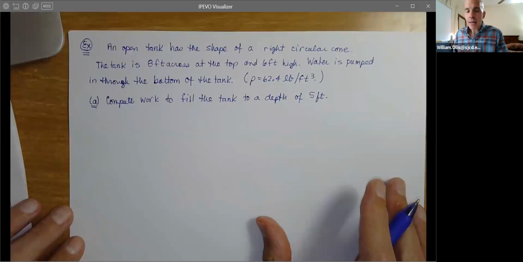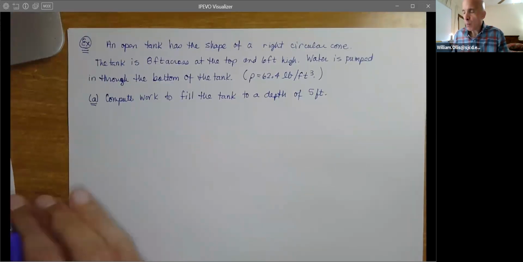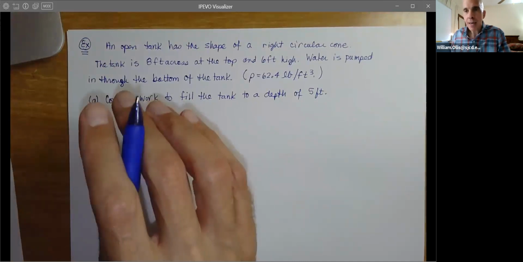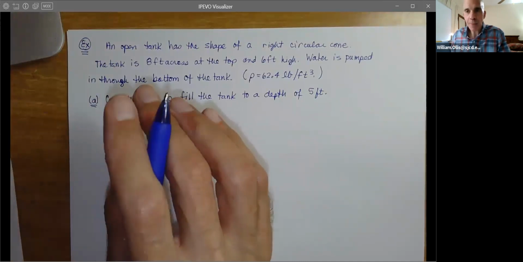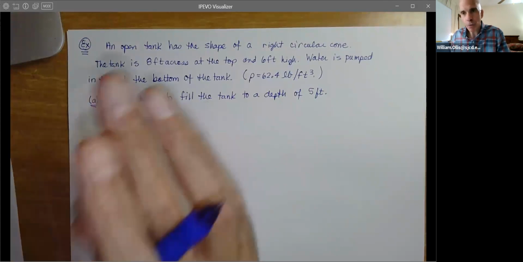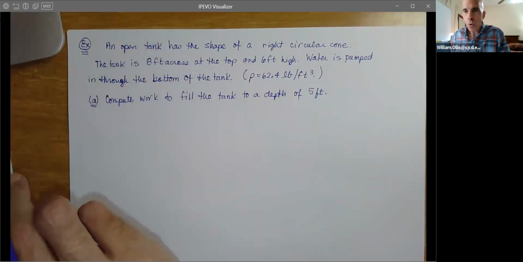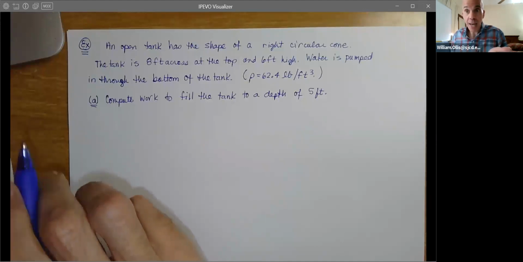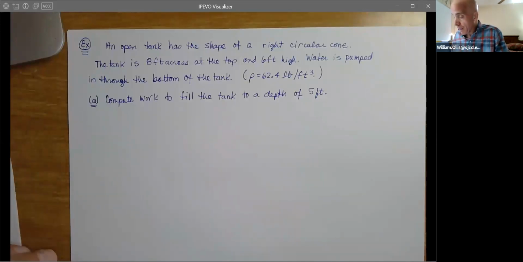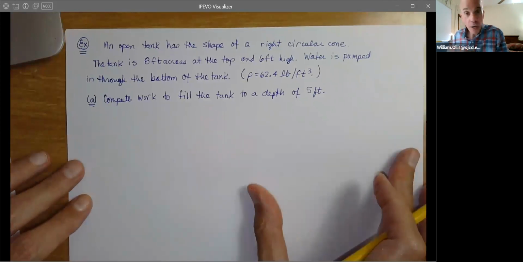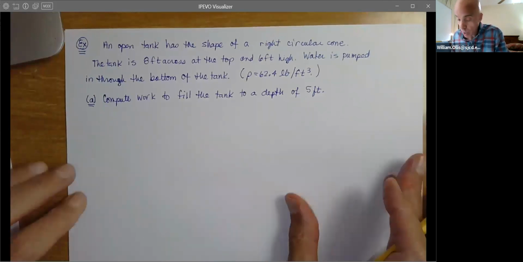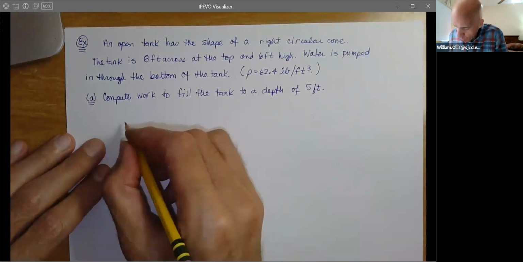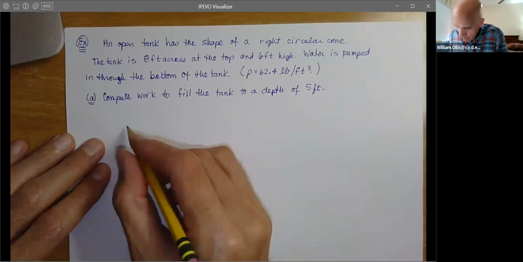Now, again, when you think about these problems, it's like, okay, well, I need a volume of some kind of slab, and then I need a distance that slab has to move, and that means I need an interval of integration. And so in order to do that, I've got to take into account the geometry of the actual tank. The problems that we do here will be based on geometries that you know. So let's go ahead and look at a picture of the tank. We'll think of a cone that's situated vertically.